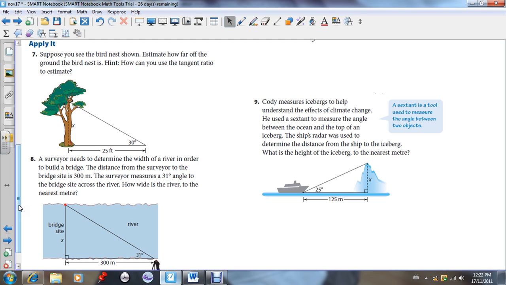So, tell you what. Try these questions. Get them done. Work in a group if you want. But I want you to get these done. It's super duper important. Next day, we're going to move on. And we're going to be working with a different ratio. And you'll find out what that is next week.